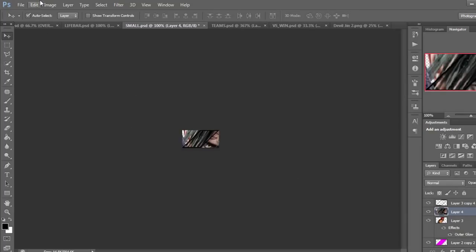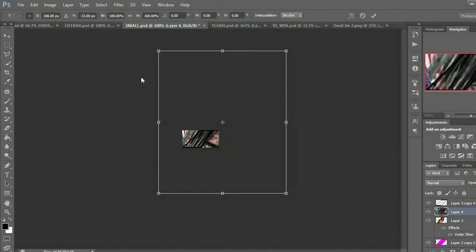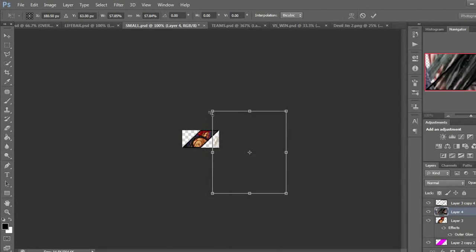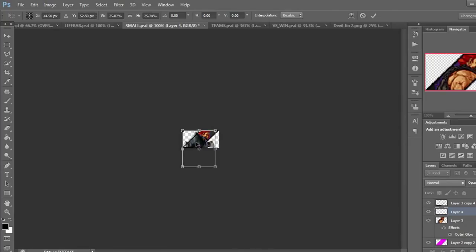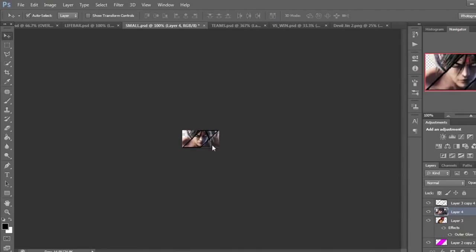It's a little too big, so what we've got to do is hit transform. We're going to scale again and hold the shift key while you do it so you can keep its proportionate size. And there we go. So don't panic because it's sitting outside the box. We've got to do the same thing. We've got to do some more erasing again.